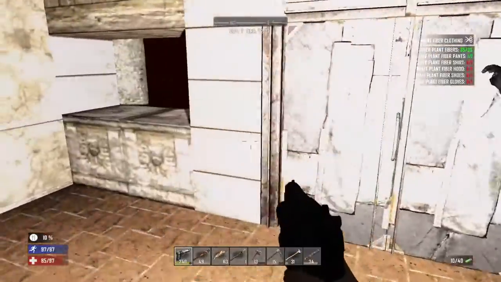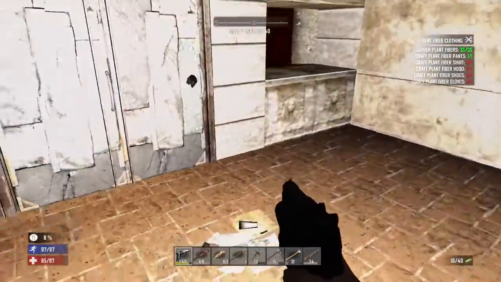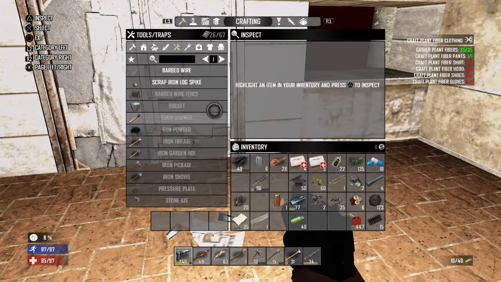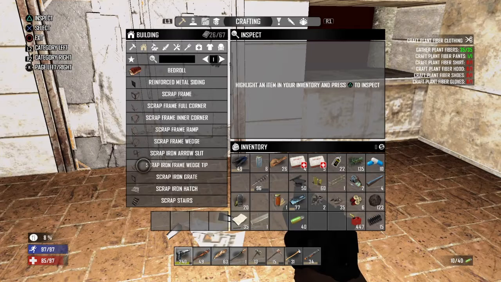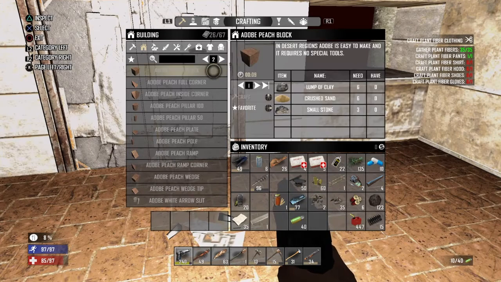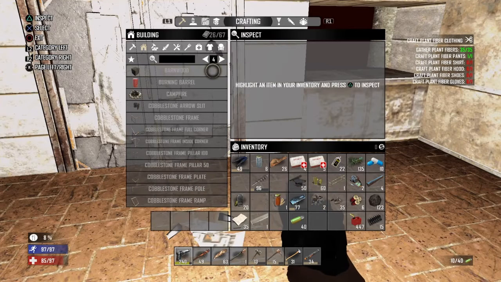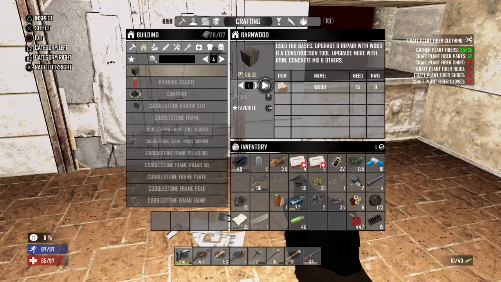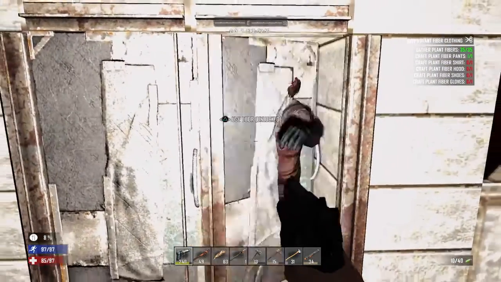But I have to quit right before an event like this. You know what? I'm just gonna do a quick fix real quick. We're gonna pretend like this is not happening. We're just gonna build. No, I don't want that. A barn wood. I can't craft this because I don't have any wood. Okay, I've gotta open the door.